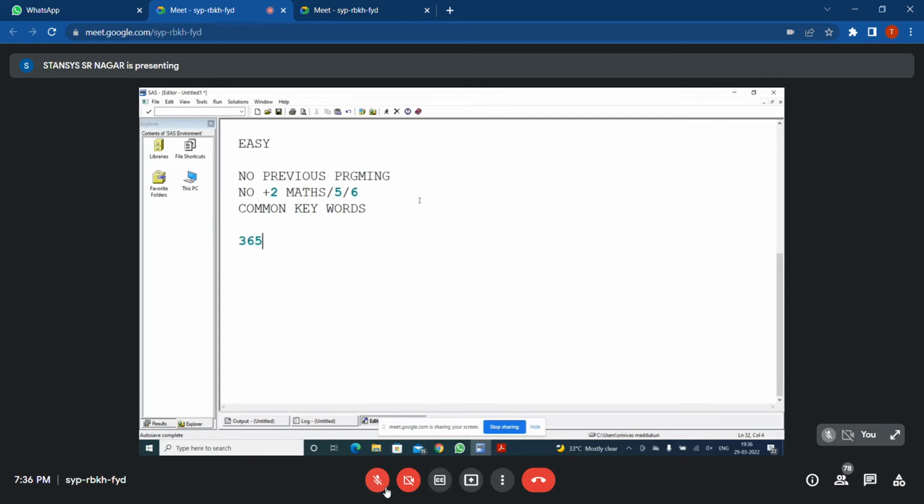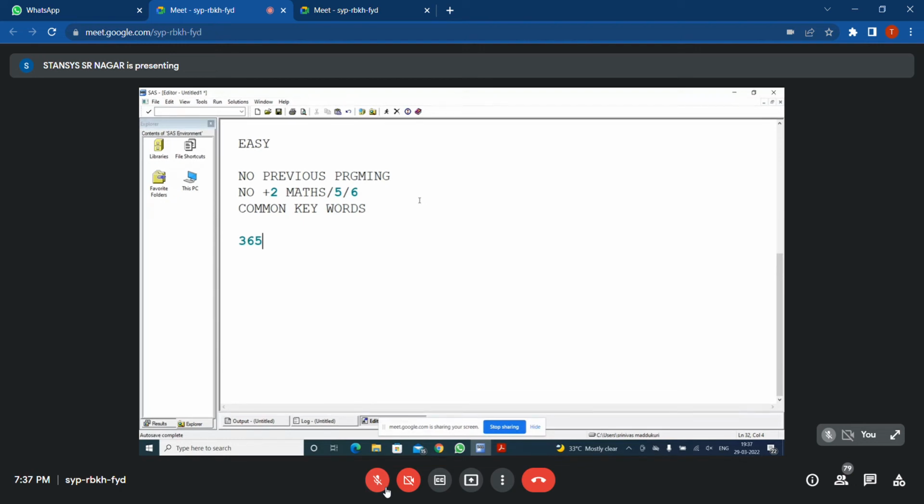Understand? So the goal for us for the next 6 months is going to be only SAS. We are not going to learn this for certification, a certificate, a degree, or marks. We are learning this entirely to get a job. So 100% you should dedicate yourself to SAS and practice. If you have any doubts, please let me know at any point of time. Yes, we have a WhatsApp group, and you can share your program. If you have any doubts, let me know so that I can help you.